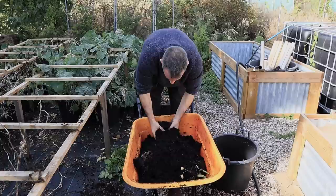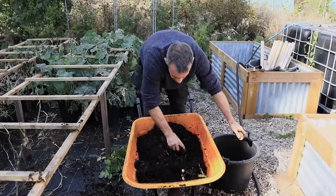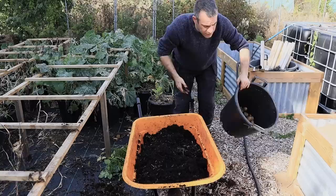Now, I believe that this is a peat-free compost. So maybe it's one of the better ones, I don't know. Or whether it's not just the compost. Right, okay, let's get on to the next one. So this is what we took out of that first one. So it's not bad, it's probably about 5 or 6 pounds for there.